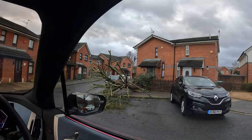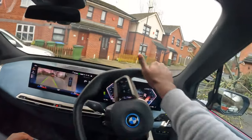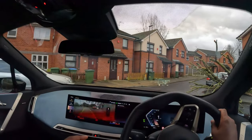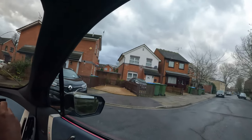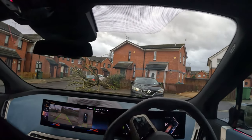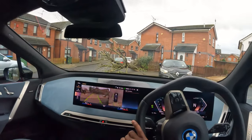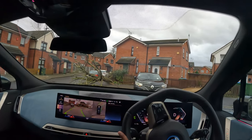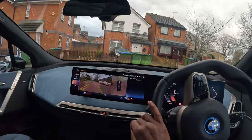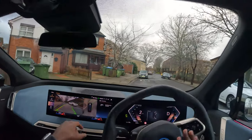Whoa, whoa, whoa — this is probably from storm winds. For those who aren't familiar, the views from outside are not from the UK. We've had very strong windy conditions here; we had a red warning storm. That tree has uprooted a whole part of the front garden — so sorry for them, that is tragic. Hopefully it won't curb the alloys.